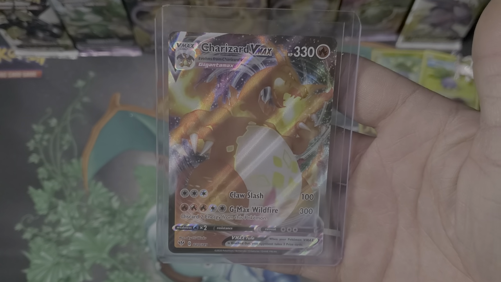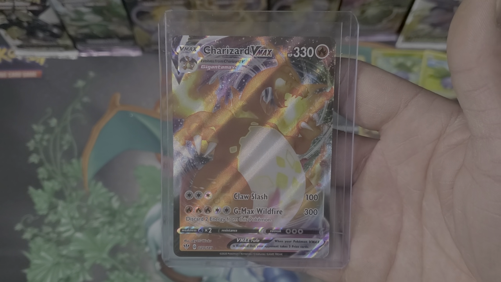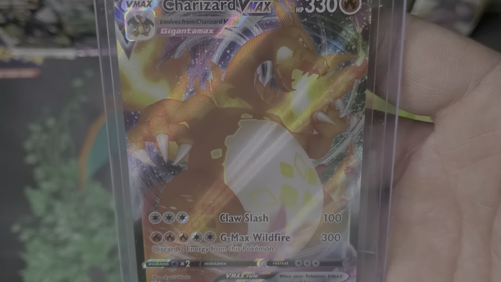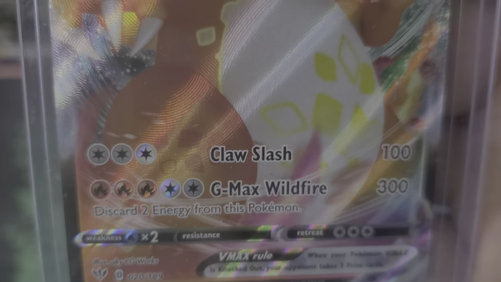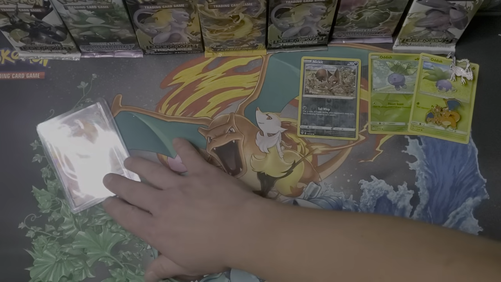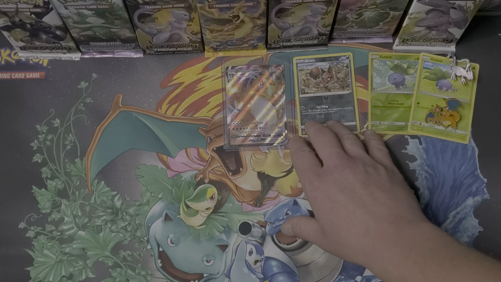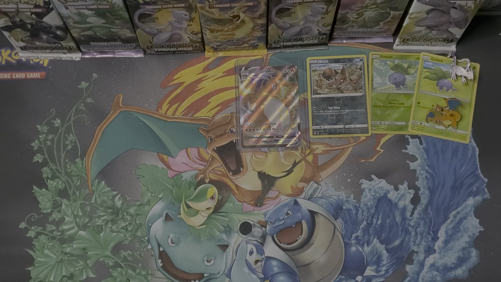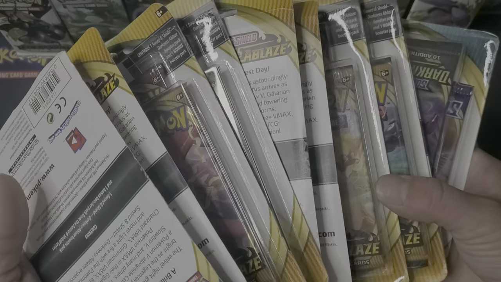So therefore, having said that, that probably takes me out of the running for a PSA 10 and it'll probably knock it down to a 9. And I am in pursuit of a PSA 10 Gigantamax Charizard. So therefore, I need to keep ripping. The way we are going to do that today, let's put him there for good luck, next to our Nickit and our Oddishes. Today, I'm hoping we can achieve that by all these bonus blisters.